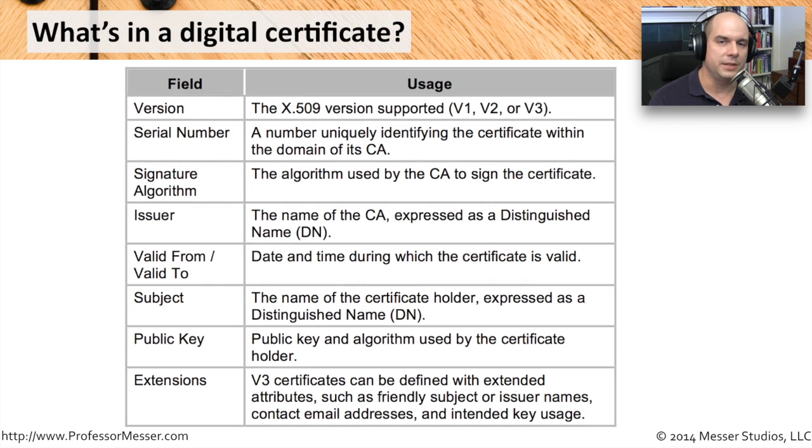Digital certificates are constructed in a very standard way so that you can use a digital certificate that was created on one machine and other machines would be able to understand that very standard format. That format is called X.509. You'll see people referring to their X509 certificate, and there are different versions for the different types of X509 certificates, but they're generally all following something like this standard format. There may be serial numbers, signature algorithms, who issued the digital certificate, some validity timeframes, a subject, a public key, and also extensions. And all of this information is put in a standard format in that X509 certificate so that you can share it with anyone.